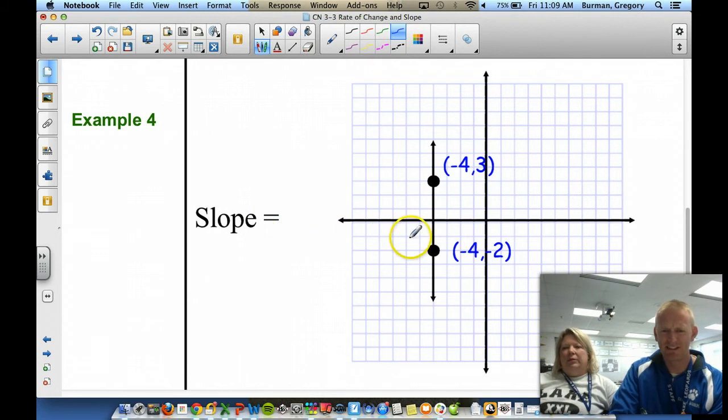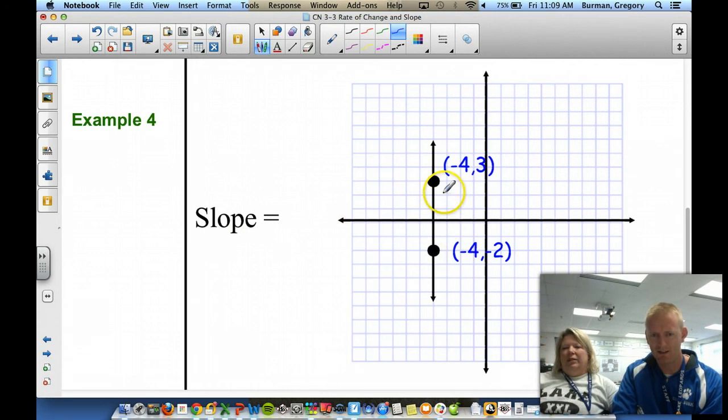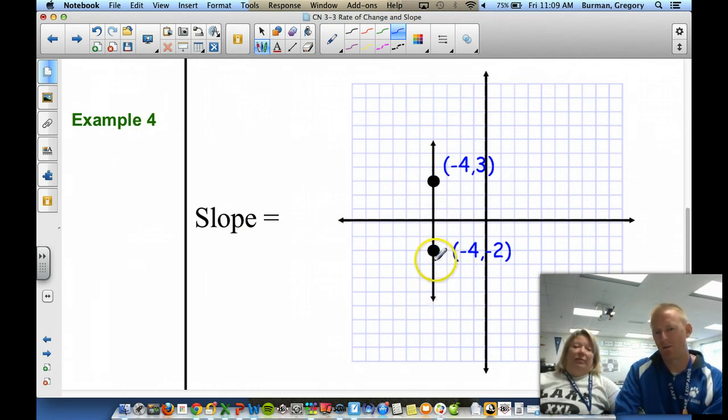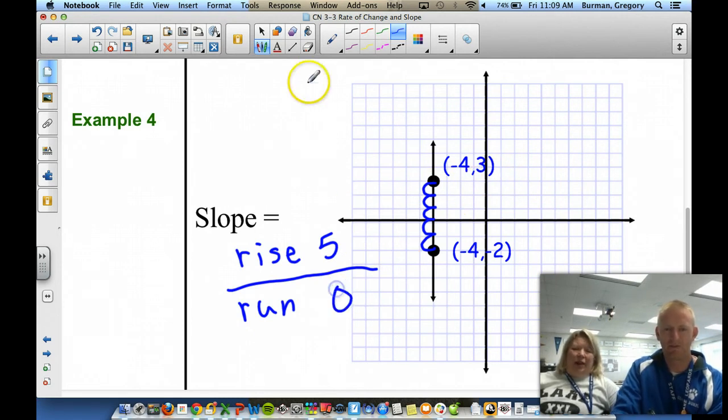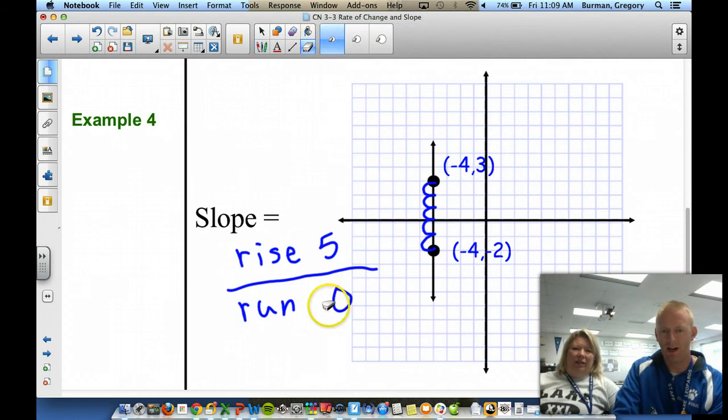Ooh, this one. Okay, so it looks like my rise... Which one do I start with? I'm reading from left to right, and they're both... boy, you have an issue. Okay, well, I'm just going to start with the bottom one because that's kind of fun. So a rise of 1, 2, 3, 4, 5. I like to be positive, so I wanted to rise 5. And then my run to get from there, there is no run, because run is movement from left to right, so I can't run left or right. Well, not on that line.